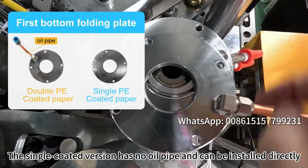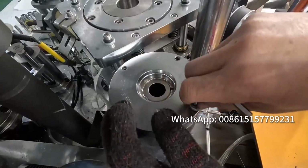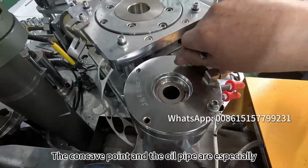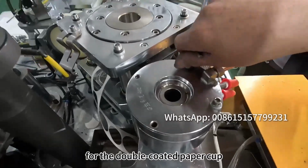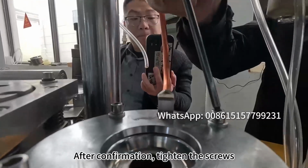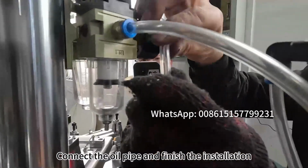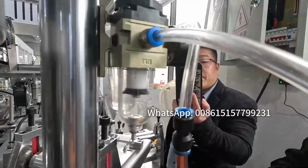The single-coated version has no oil pipe and can be installed directly. The concave point and the oil pipe are especially for the double-coated paper cup. After confirmation, tighten the screws. Connect the oil pipe and finish the installation of bottom folding furnace.